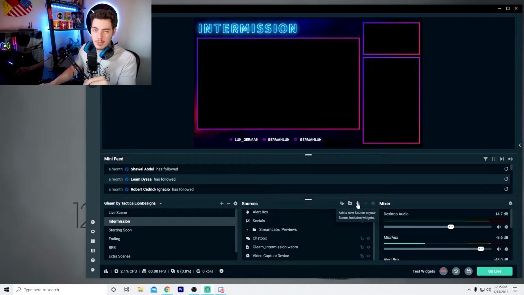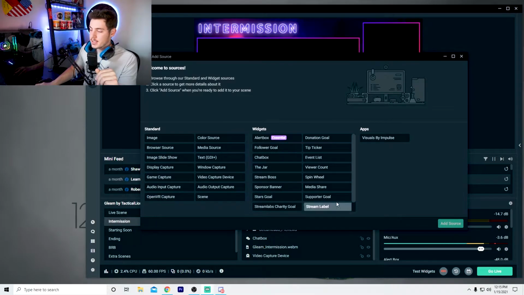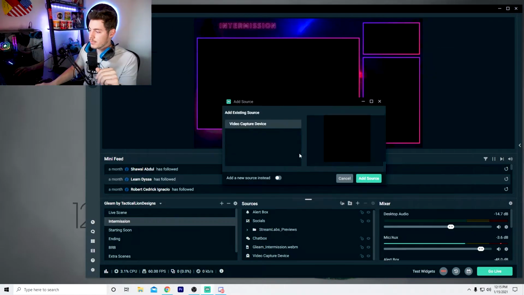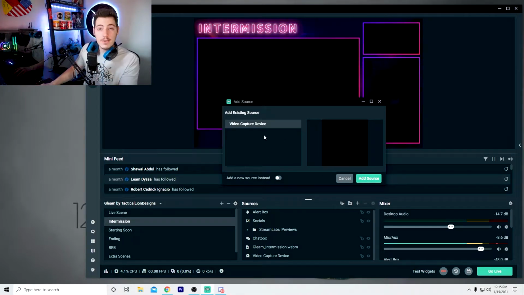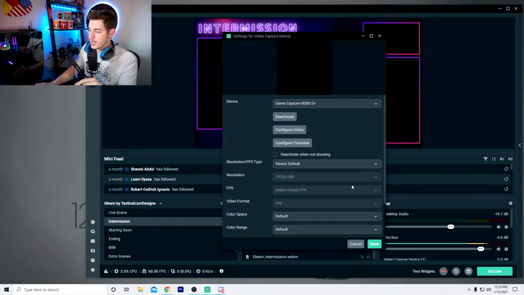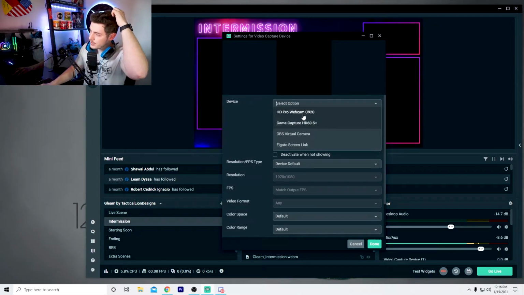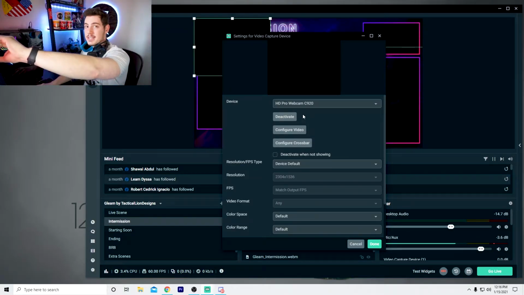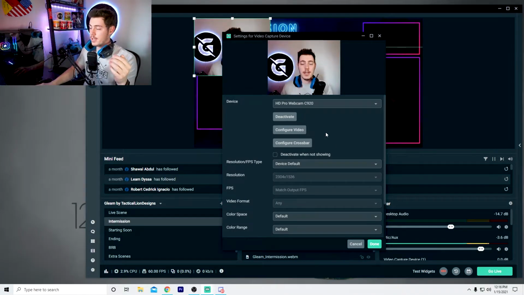That brings us to the next part, how to add your webcam. Simply click on here again and add a video capture device. You can click on the video capture device. I already have one in here for my Sony that I use, but let's create a new one. You can name it whatever you like again. And let's say we're using the webcam, for example. Now we can use the webcam. I think it's even turned on. Let's see. Oh, wow. Yeah, it is turned on.